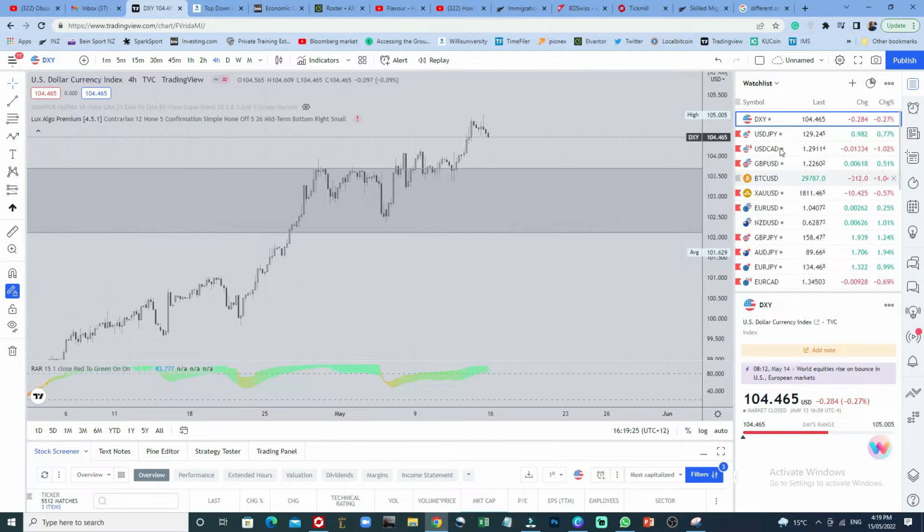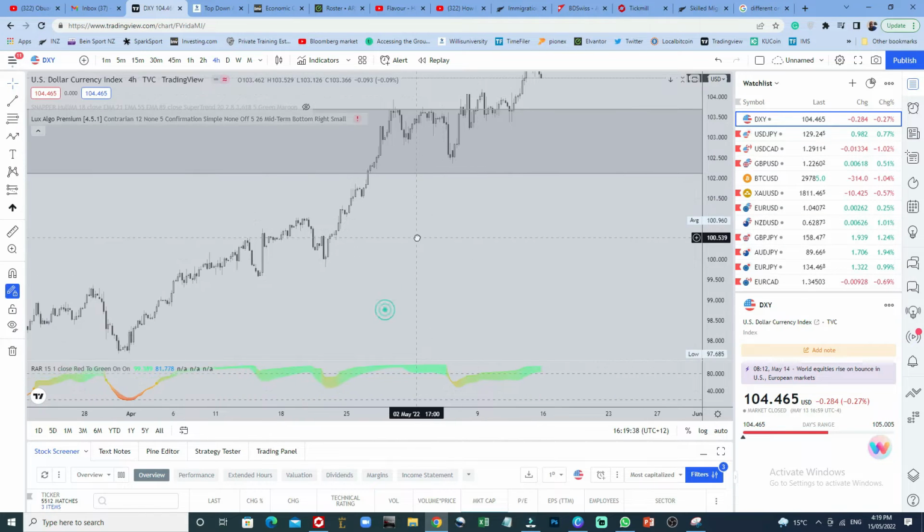The reason why I did that was that I tried to track some of the USD pairs this week when it's just finished, because I decided to focus on USD pairs because of what's happening to the US dollar, inflation and stuff like that.